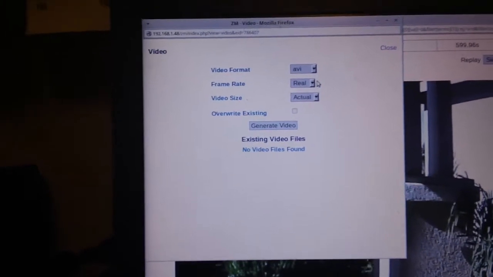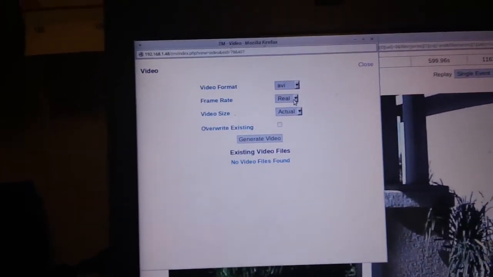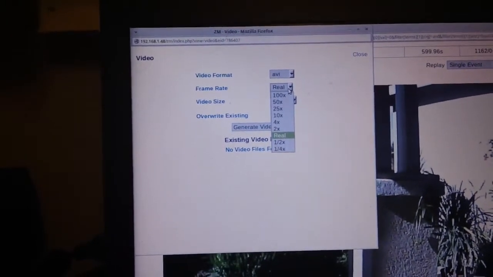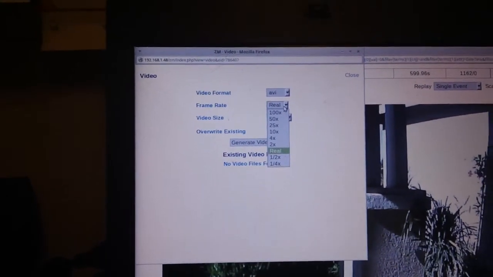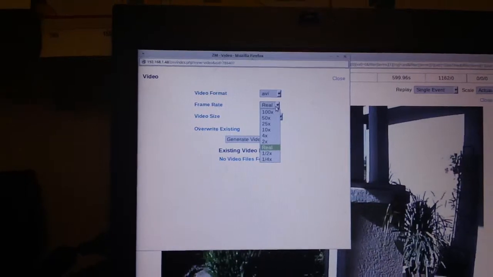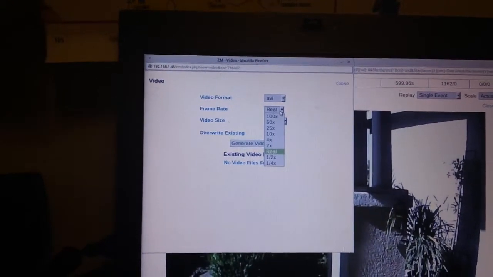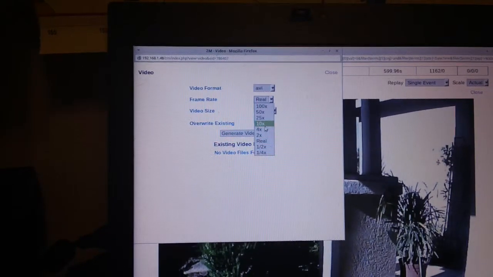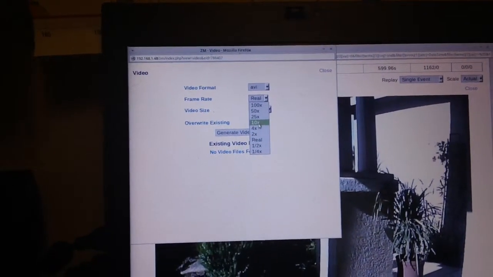You can check the frame rate, quite a bit of selection in there, from 100x down to quarter x. That's a frame rate. If you want to do a quick one, like I did a drive, an hour and a half drive home in 8 or 9 minutes, I selected 10x. But it depends on what you want. If we do a 10x here, just for fun.